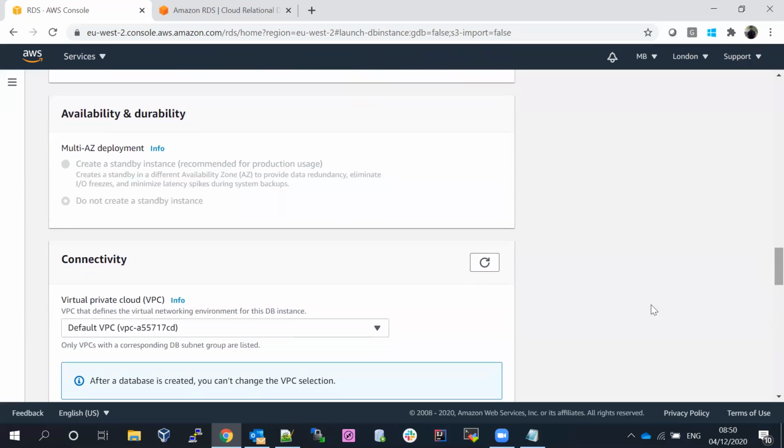Okay, so availability: here you can see the multi-AZ availability option. When you create the database, this is a free tier one, so we don't have the multi-AZ option. When you select this, what will happen is that we are creating the database in one availability zone, and the same database is going to be created in another availability zone. But one thing here: when you select multi-AZ, the transactions that happen will be available in the other availability zone. It can be running the same database, but we don't have access to the other availability zone. So we can access only one availability zone; we cannot access two places.